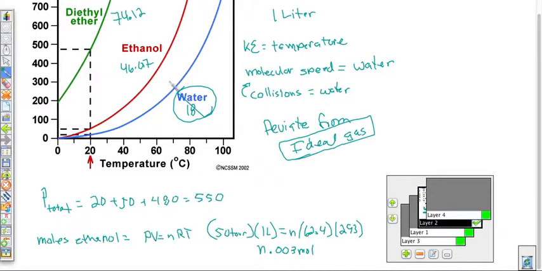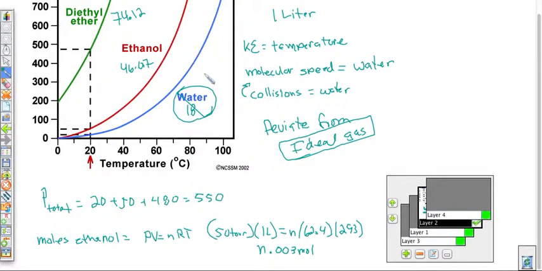What if they asked you something like speed ratio? What's the speed ratio between diethyl ether and ethanol? And so speed ratio would be kind of the idea of which one is faster. We talked about how these have different molecular speeds based off their molecular size, and the water one's going to go the fastest because it's the smallest, and then ethanol, and then diethyl ether. So what is the actual speed ratio? Well, to do that, we'd use Graham's law for effusion.